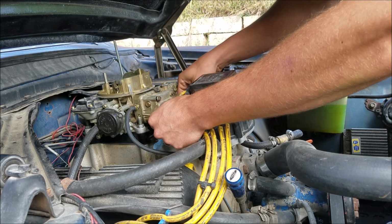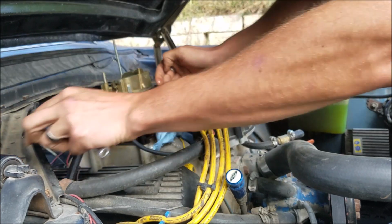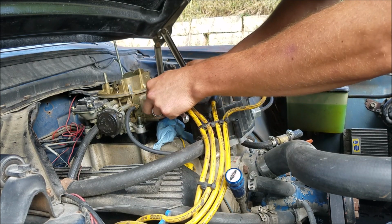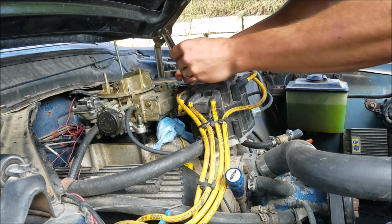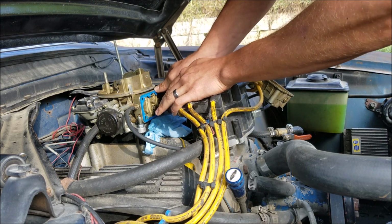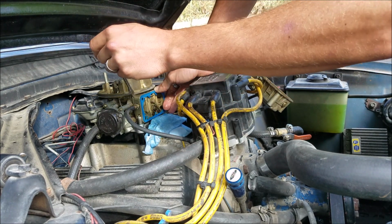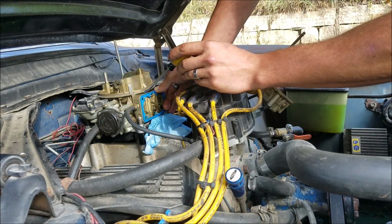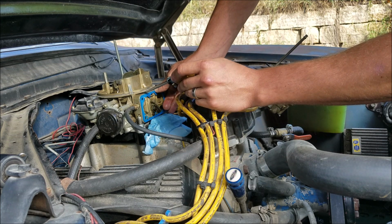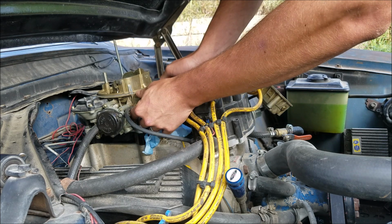But if you tighten these up too tight, you can very easily crack a Holley float bowl, which is sub-ideal and unsavory, to say the least, especially on a cool vintage unit like this. So typically the metering block is stuck on pretty good on a carb. So, you know, you don't want to get in here with a screwdriver and pry on it. You can mess a lot of things up. I usually go for these plugs. You can get right under here on the throttle horn, choke horn type deal, and just use that as a lever and pry it off.